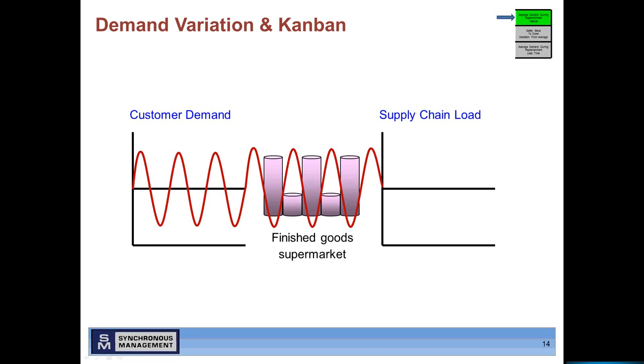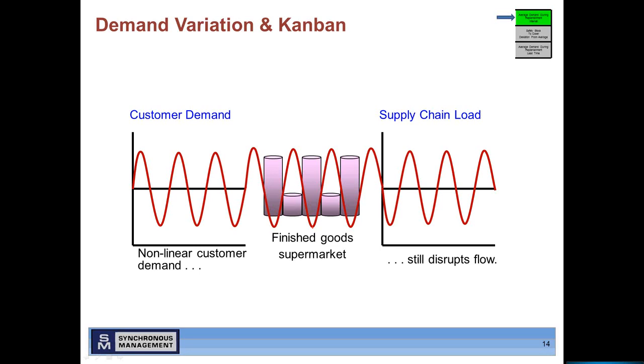Well, if I use this many and I send Kanbans back to replenish that many, and at some other point I use fewer and send Kanbans back to replenish fewer, that lumpy demand just still propagates back into my supply chain. And it's very difficult to manage and lean out a supply chain where the demand is lumpy and unpredictable. So be careful of the concept of ship one, make one, ship two, make two, ship 30, make 30. Okay? That nonlinear demand will still disrupt flow even with Kanban systems.